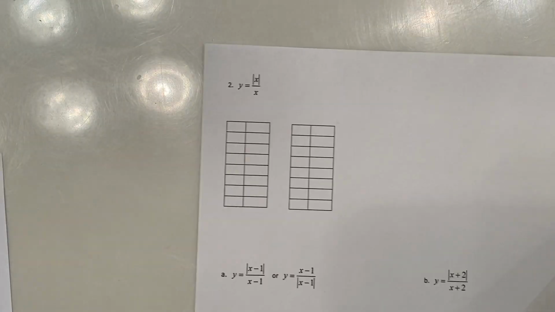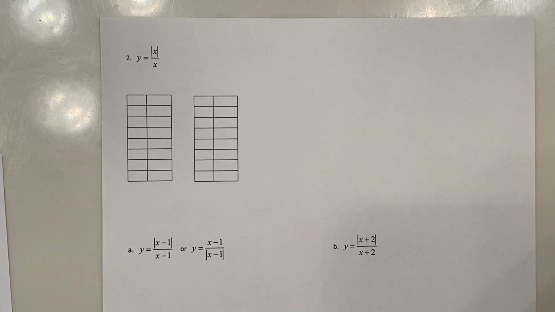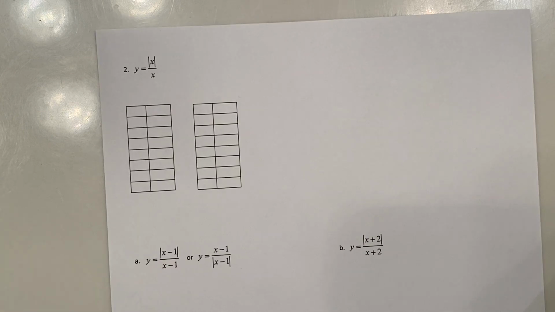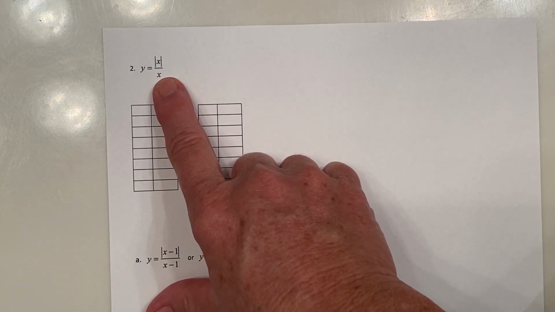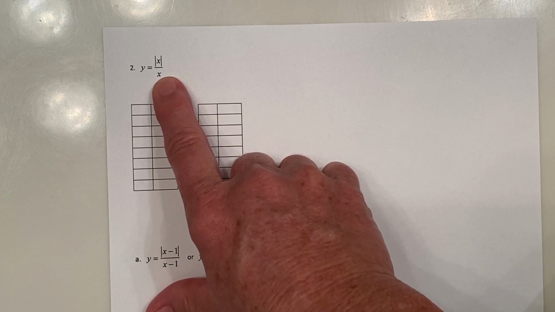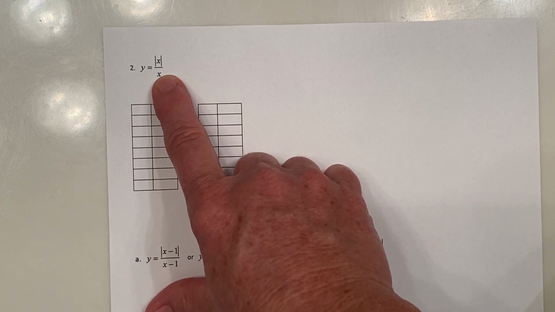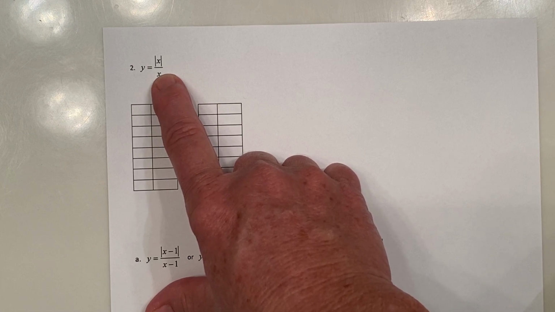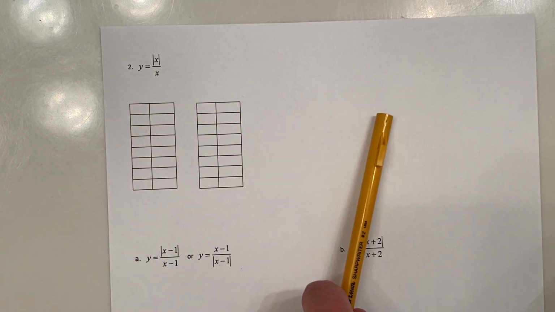Let's look at our second parent function that's new to us. Okay, get a calculator. I want you guys to go to your calculator. Go to y equals, build a fraction bar, and then in the numerator put the absolute value. I think there's a shortcut. I don't have my calculator in front of me, but I think there's a shortcut key for the absolute value. It might be under the green alpha button and then one of the function menus up at the top. Or you can always go to math and over to number. All right, so graph that and then record that graph over here in this space.